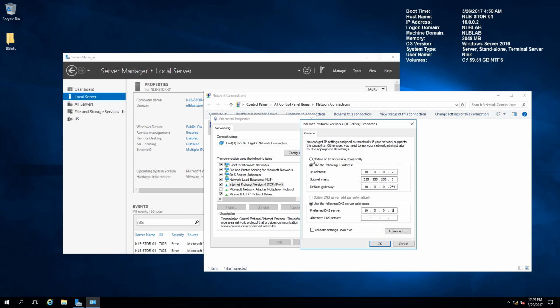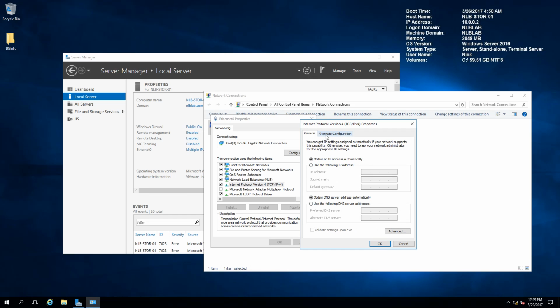If you click on the radio button Obtain an IP address automatically, you will see that all the settings are being dimmed out, and my server will start looking for a DHCP server within the network, and it's going to ask for an address to be assigned to it. The same I can do with the DNS servers. So it's going to look both for IP address and DNS server settings.